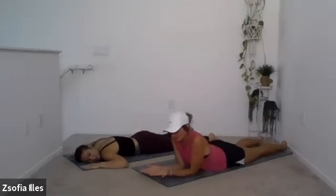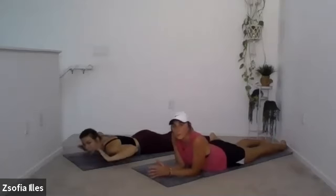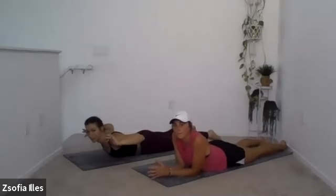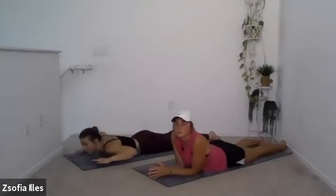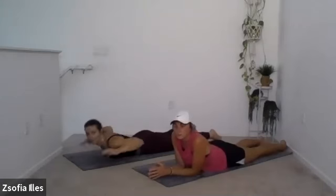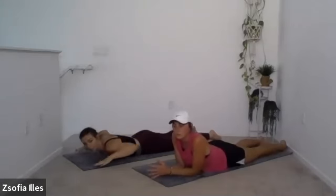Guys, as Jess said, if you squeeze your glutes it activates your low back a little more. Also, if you notice, we spend just a split second to arrive there — that isometric hold, that squeeze will help you build more strength in your back. Then we put it down versus up and down quickly. We spend a moment in that contraction, then release. Work on that.